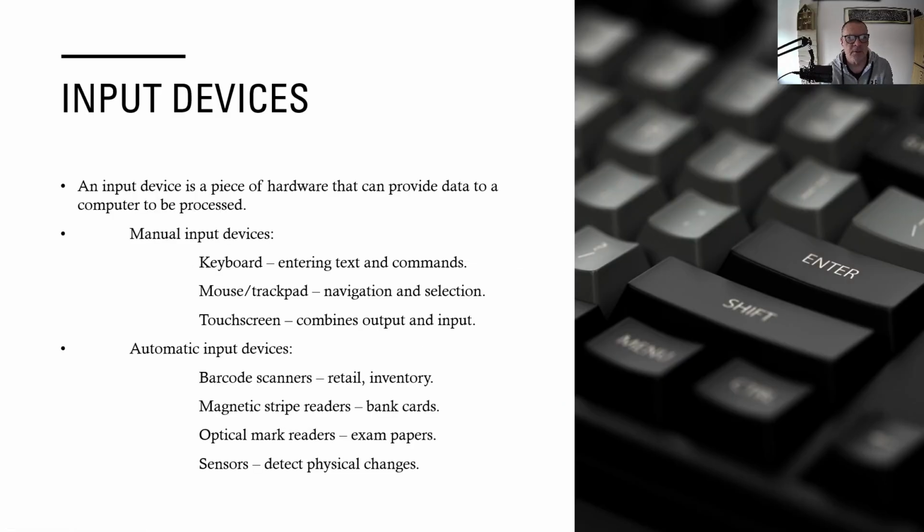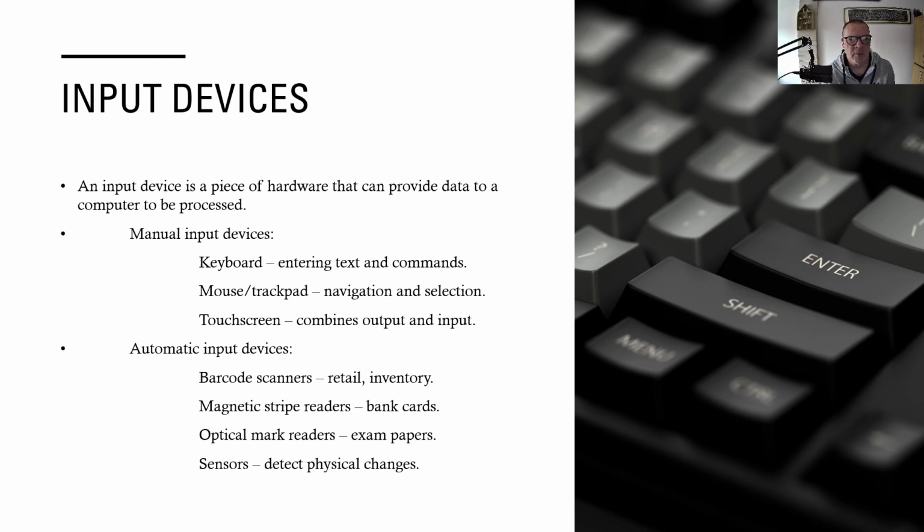Input devices vary. There's lots of kinds of input devices. You've got manual ones, automatic ones, there's basic ones, and more complex ones. So ones you'd be familiar with, things like keyboards, mice, touchscreens, all of these can be used as inputs. A touchscreen is both, it actually is an output and an input. But all input devices provide data to the computer to be processed. So input means into the computer to be processed.